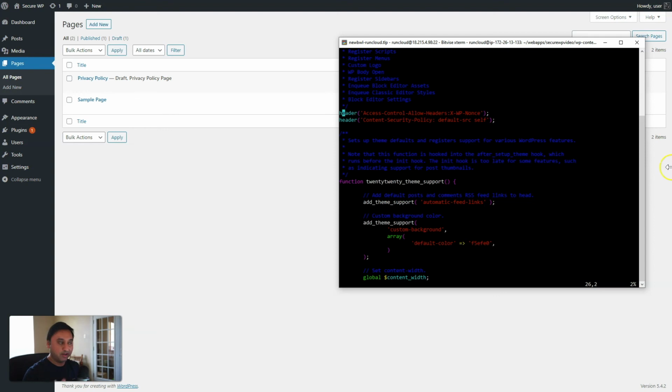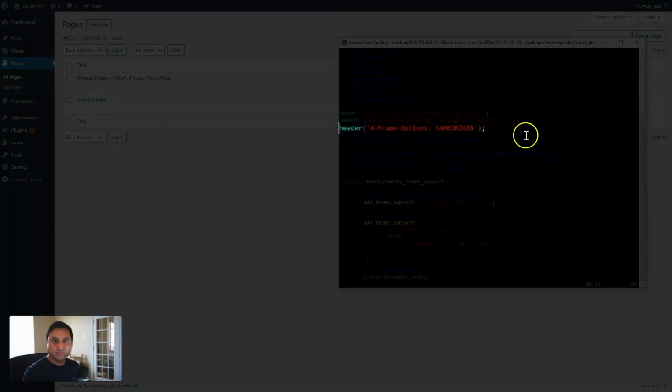The next header item that we'll add will prevent your website from being loaded in an iframe. So a lot of times hackers might use this where they will make up a domain that's very close to your domain. They'll register that, they'll create a page, and then they will try to insert your website as an iframe. The visitor thinks that they're on your site because it looks like your website. Here we go. So that's our third header item.